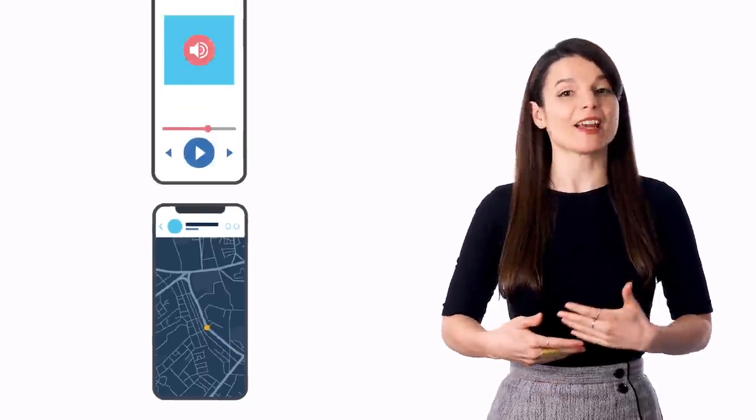What's habit stacking? Habit stacking is an easy way to create new habits by stacking a new habit that you want to have on top of an existing habit that you already have. Why do this? Well, new habits are hard to stick with, but your existing ones are already built into your brain. So by stacking or combining an existing habit with a new one, you're much more likely to stick with it. For example, if you commute to work or school in the morning, use that time to learn the language.